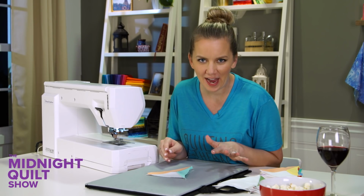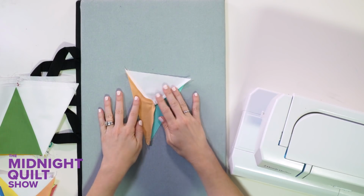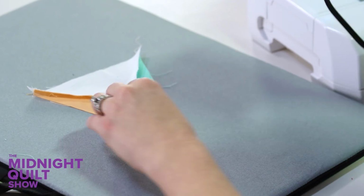Now the instructions in the pattern tell you which way to press these seams, but I think I'm gonna go ahead and press them open. I think it's gonna help me out because my piecing isn't exactly precise and it's gonna give me a little bit less bulk. So I'm gonna flip that over and try as hard as I can to press those seams just so with my little tiny iron.